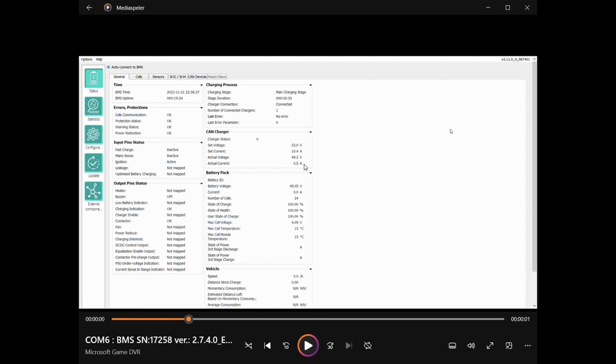If you don't see any current here, that could have a few reasons. It could be that, for example, your battery pack is full and the charging is finished. So then you see here the charging finished, or the balancing stage. In balancing stage, charging is also very slow. But it could also be that your battery has a very low temperature, or that your battery has a very low voltage, or it could also be that the charging current is limited by your EV charger, if you are using the charger in combination with the charging communication.